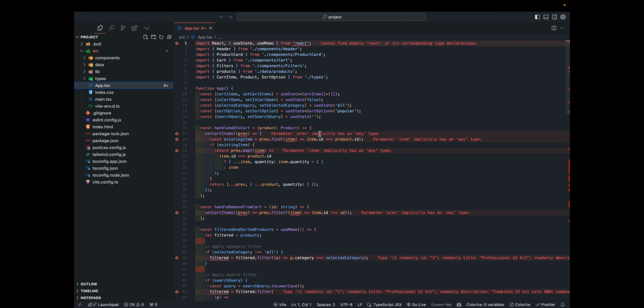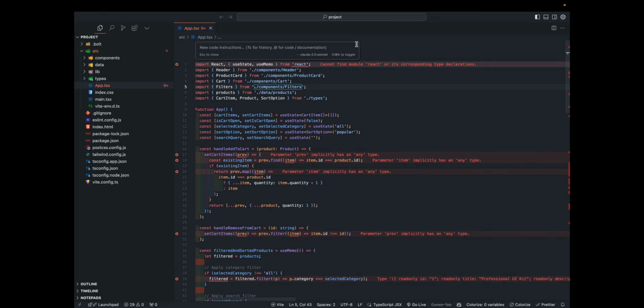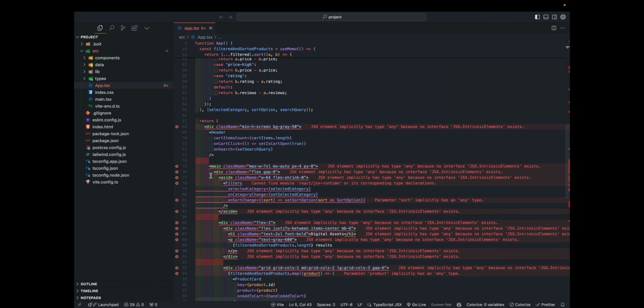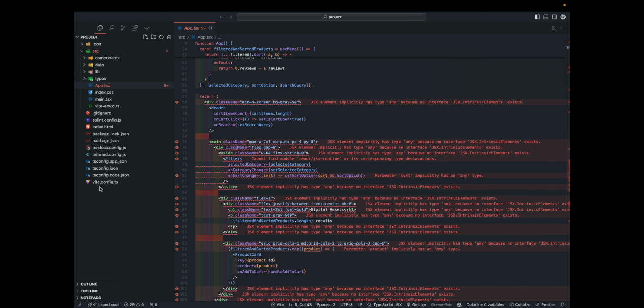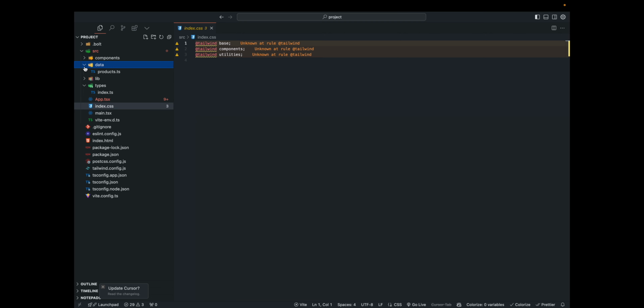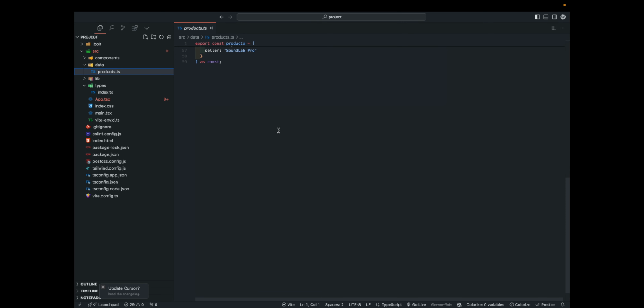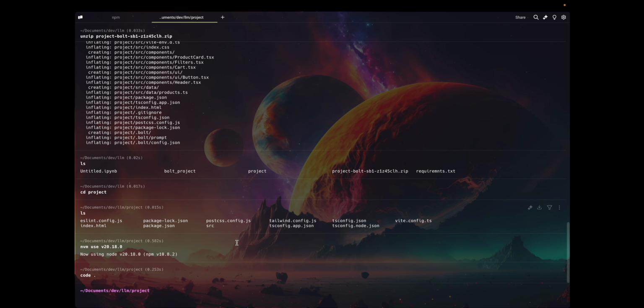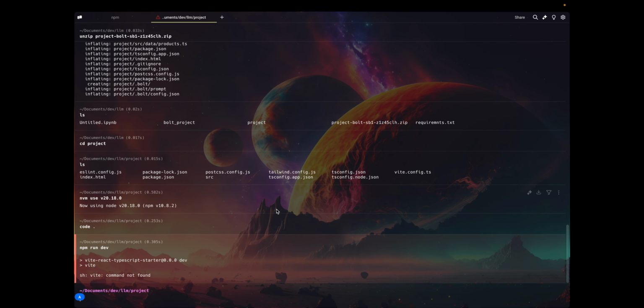If you're a front-end developer, you can check and see. This is using React, and all the code is basically the standard components you're familiar with if you're developing websites. It uses Vite, so the config file is stored here. You can also check the index, the data, and the components, which are the same as last time. All you need to do is go back to the terminal and type npm run dev, which launches the web browser.